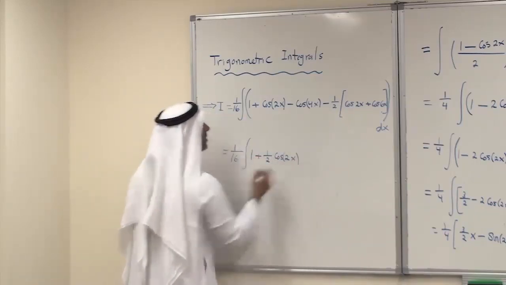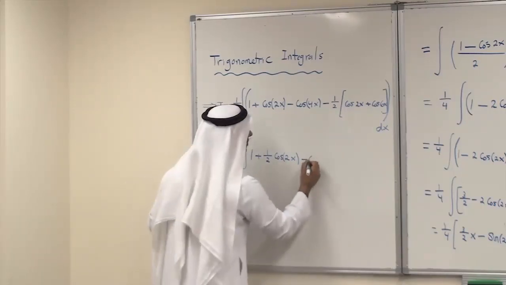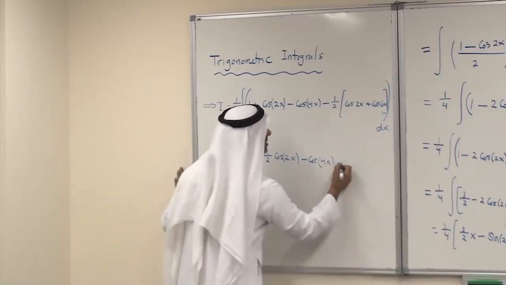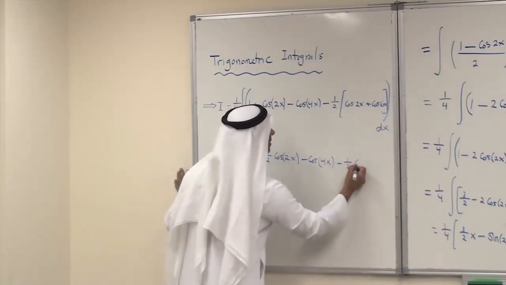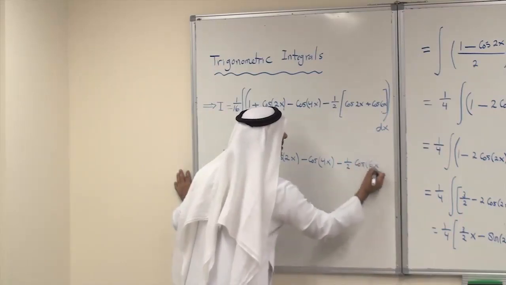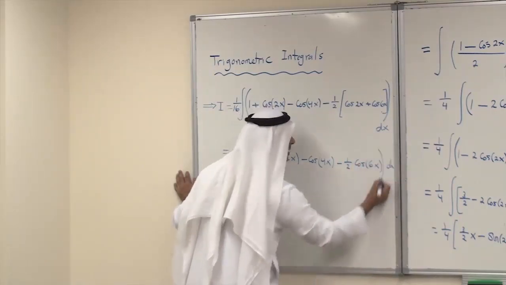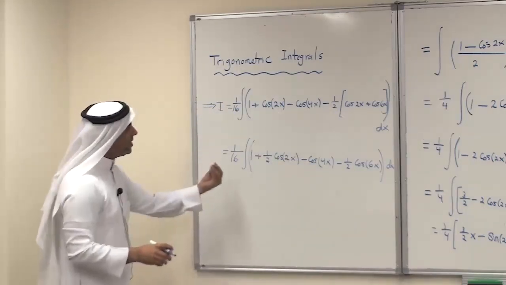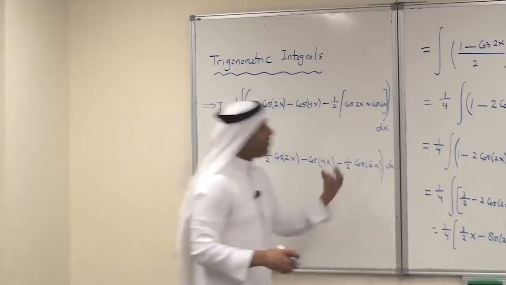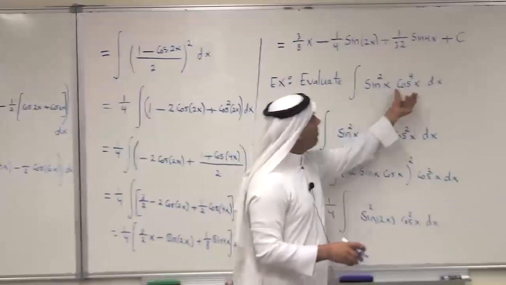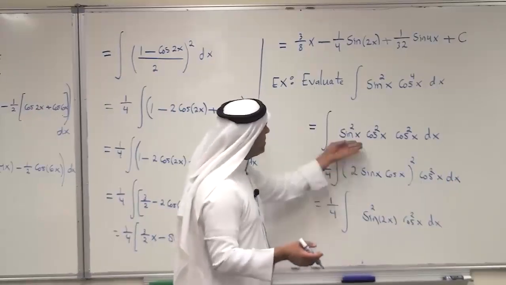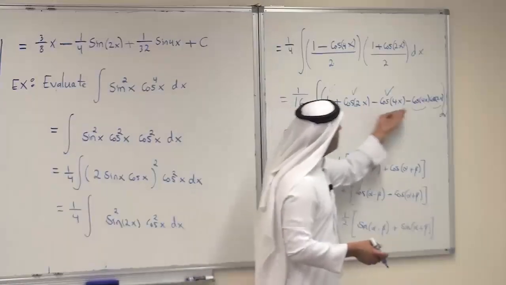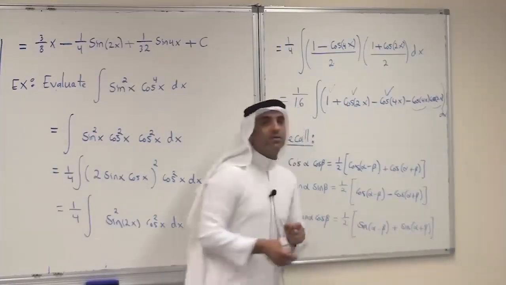Okay, this is the first one. I have minus cosine 4x, so I leave it for the time being, minus cosine 4x. Then I have minus 1/2 cosine of 6x, dx, of course, I'm integrating everything inside with respect to x. We are ready to find the final answer now. You see, a beautiful exercise that combines many things. We have powers of sine and cosine that are even. We simplified first, then we used half angle identities. Then we got some combinations where we needed to use such identities to simplify.